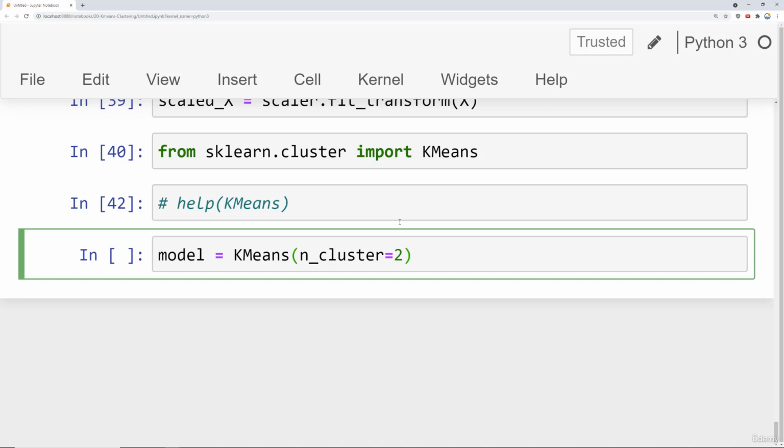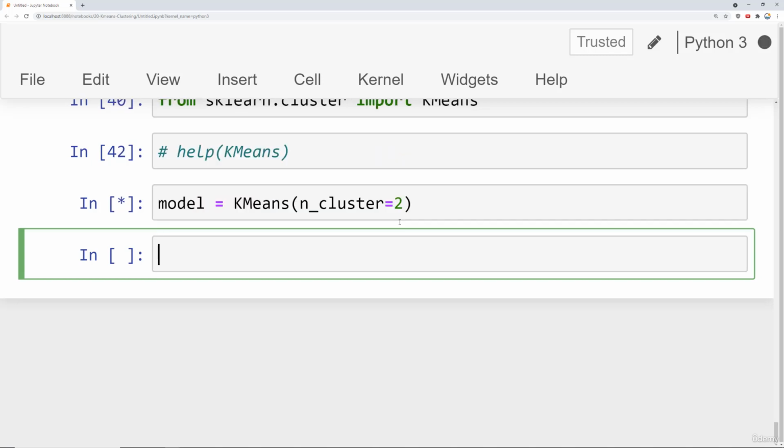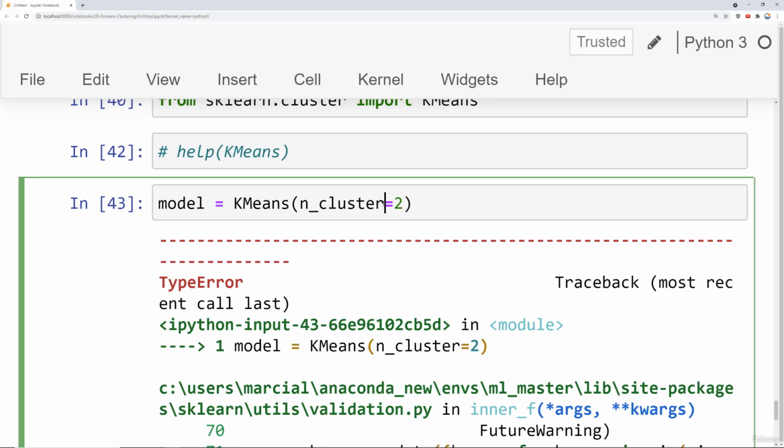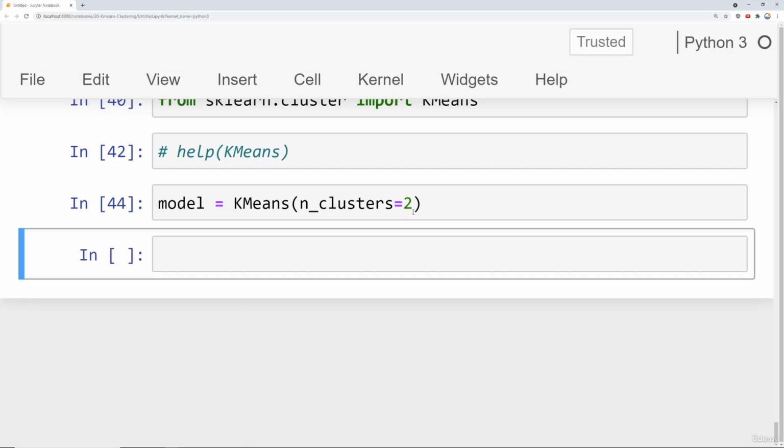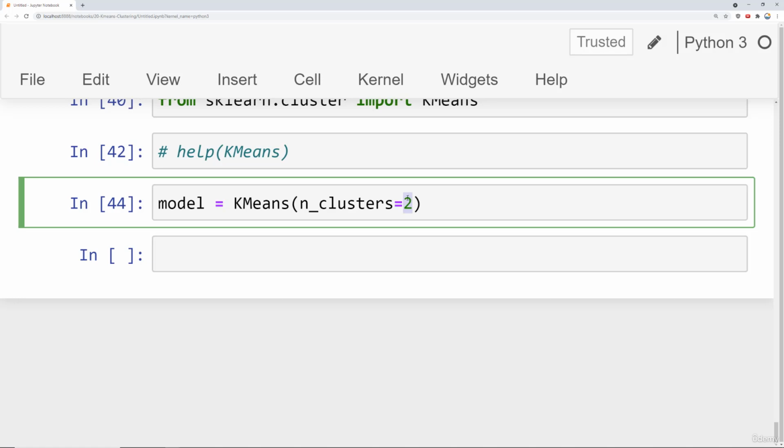There is no kind of correct choice, but it's not unreasonable to think that for a marketing data set, there may be two groups, people I want to market to and people I don't want to market to. Is this a good assumption? We kind of don't really know yet, but it's a good starting point. So let's go ahead and say k is equal to 2. And in the next lecture, we'll discuss how we can actually kind of hone in on a particular k value using something like an elbow method.